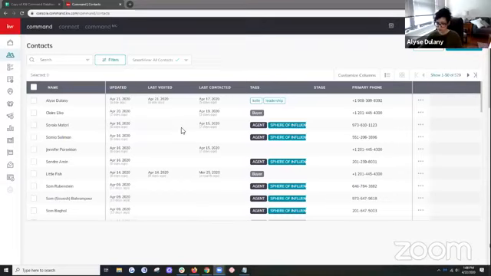Opportunities are always going to start from someone in your database. The person has to be in your database in order to plug them in as an opportunity. So ideally, you want to have all of your database in here tagged and organized. That's going to make your life a lot easier going forward. And if you have not already finished tagging and organizing your database, adding neighborhoods, all of that stuff, that should be your number one focus. That stuff is absolutely essential in order for everything else in Command to work best for you in the future.